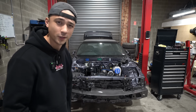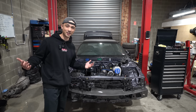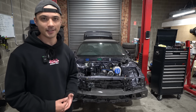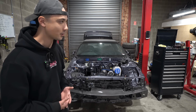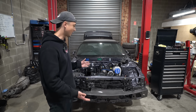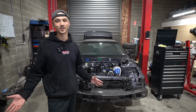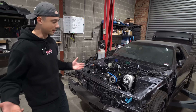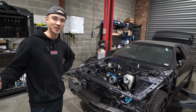Some of you have probably forgotten that I own this car. And don't worry, I forgot too, because I haven't seen this thing and worked on it in months. I've fallen into that classic trap of starting something that was a little too ambitious, and with everything going on, with having this warehouse and all that, this car has basically just sat for the past 6-7 months untouched. And I guess I got some explaining to do. In all seriousness, if you haven't watched the... Look, I can't even speak because I haven't done a 32 video in so long.